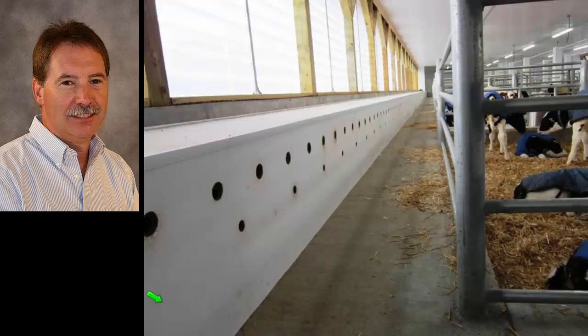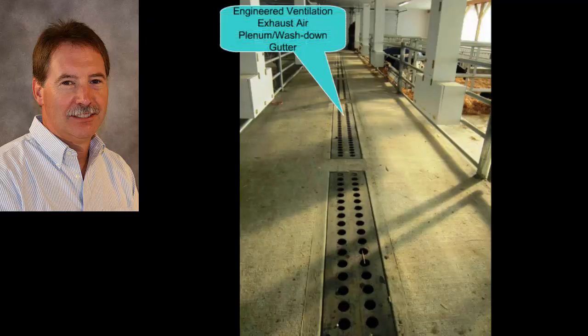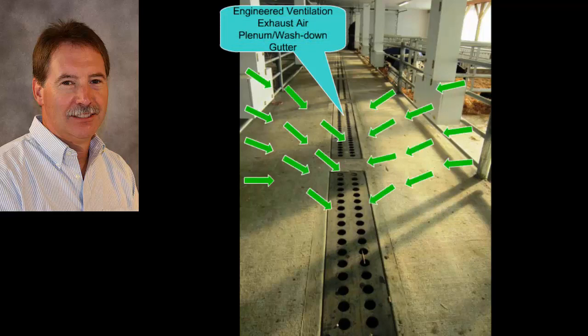Looking down at almost grade level at one of these air ducts, you can see the holes — all sized based on engineering calculations, with a couple different sizes. Each hole has air coming out of it, and the design ensures air comes out pretty much uniformly all the way down each hole. The air moves out, spreads out a little, slows down so it's not a draft, comes across to the center of the barn from both sides, and is sucked into a floor grate. The holes in the floor grate are also sized to ensure good uniform sheet airflow through the calf zone — we don't want to suck all the air to one point.